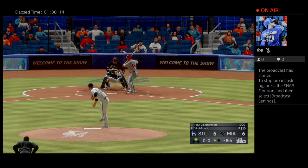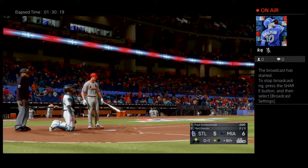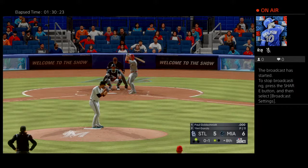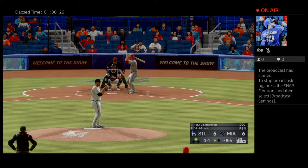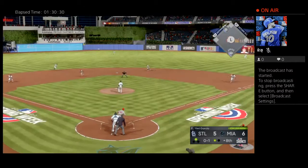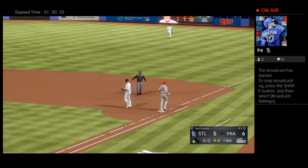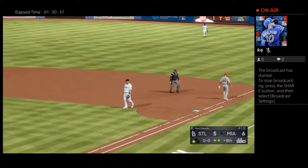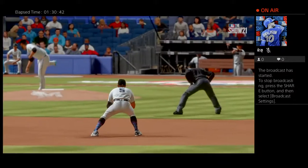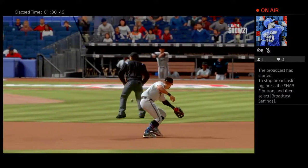Set and the pitch. And boy, a high strike called there. That's not all that consistent, but it's strike 1. From the stretch. Hit back up the middle. Fielded cleanly. And that's the second out. And this is not an easy play when you have to range to your right. He really didn't have a chance to get his feet set, so this is all arm. Nicely done.